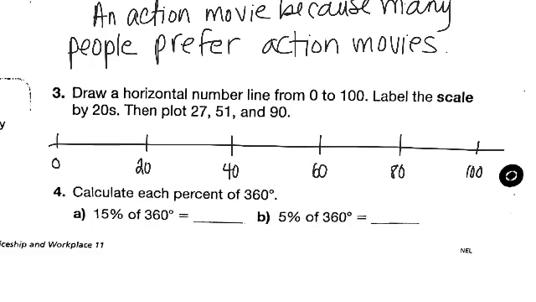So it does ask us to plot 27, approximately where I think 27 is going to be. If I'm looking here and I estimate that 30 is going to be about here, then possibly 27 may be about here. So this would be 27 for me. I need to plot 51, so if I'm thinking 50 is about here, then 51 is probably just going to be a little bit past it.